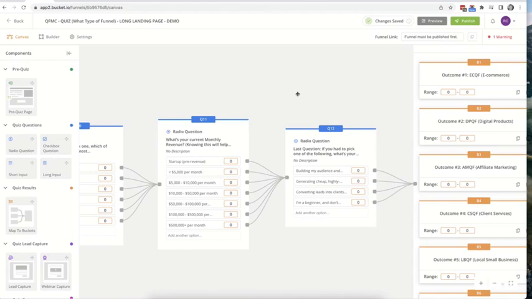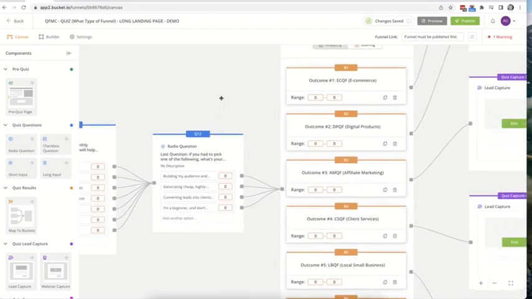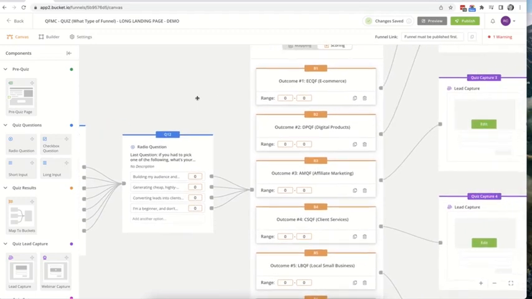You can also use scoring to determine where someone is in a journey. Maybe someone is at an expert level and they need expert level support. They might have a certain score. Maybe someone's at a beginner level, and if they're at a beginner level, they have a different score. So you can use scoring logic to put people into different buckets based on the calculated score that they have as a result of taking this quiz.